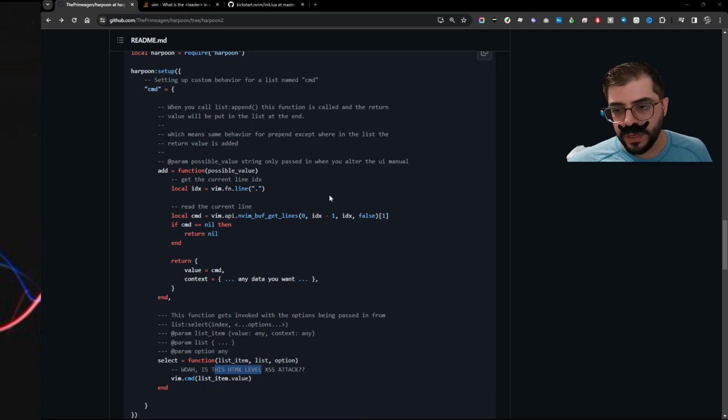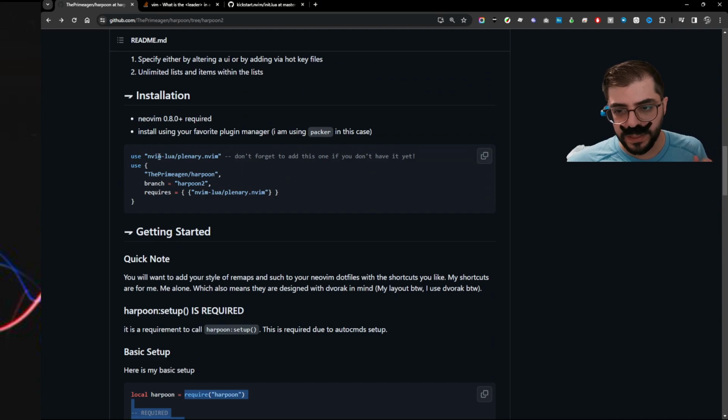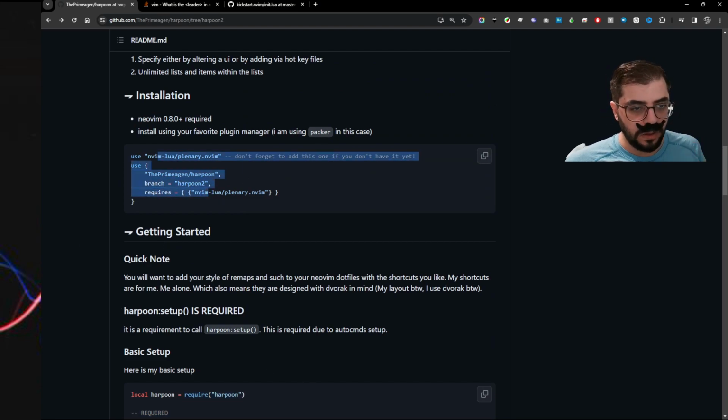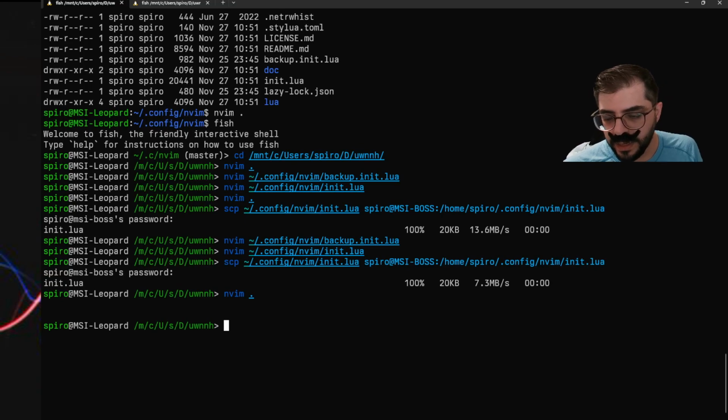Okay. So in order to get this done, I need to take this basic setup, this one up here, and plug the plugin into my Neovim setup along with my Kickstart, which I actually don't exactly know how to do. Then I have to see if it'll just install Harpoon, and off I go. So I need to switch over to my terminal. Having done that, I'm going to quit this.